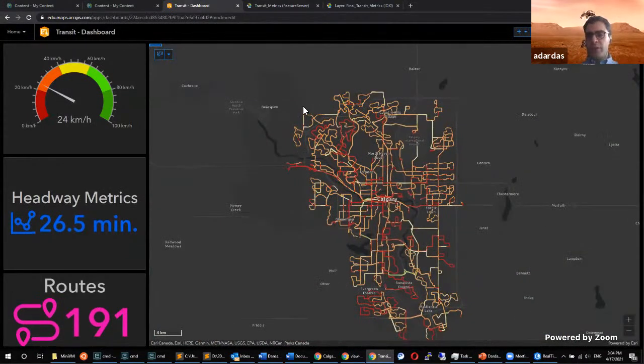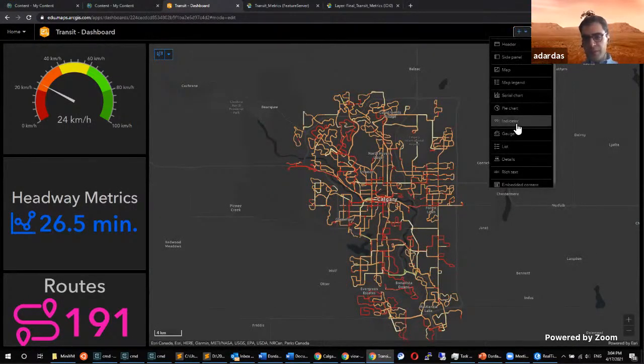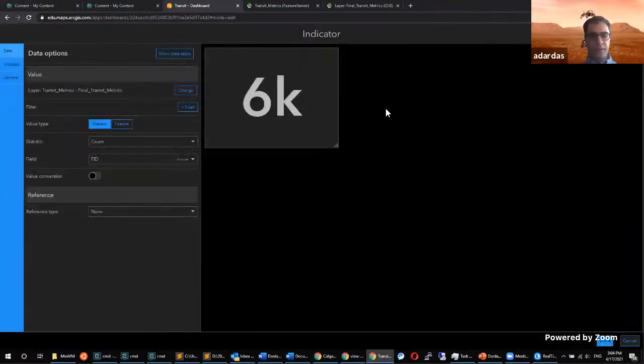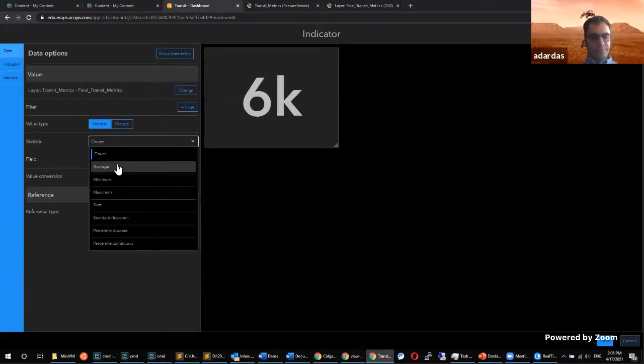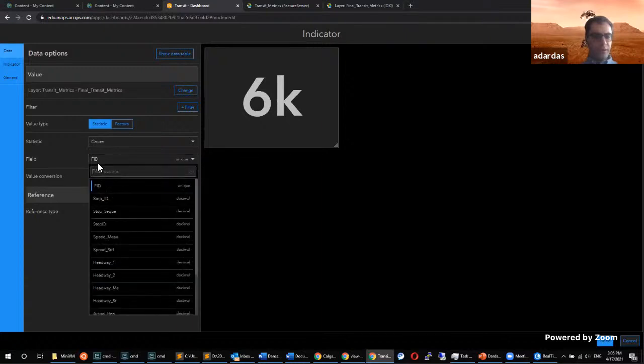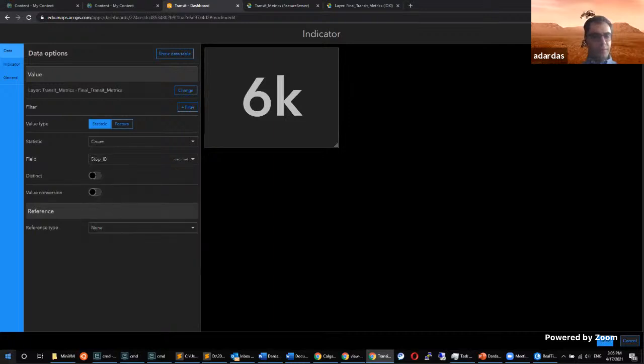And the last one we're going to add for an indicator is the stops, and we're going to do that same thing. We want to know how many stops there are. So we'll count that. And stop ID. They'll be distinct, I think.